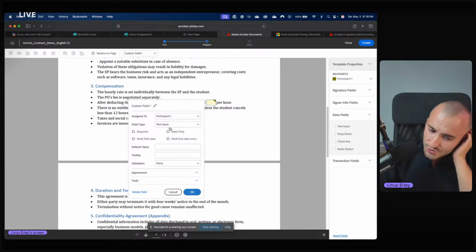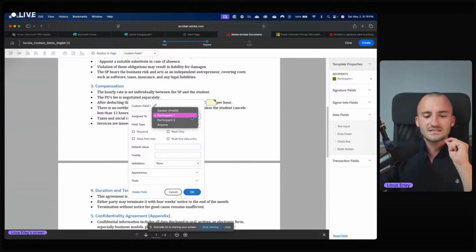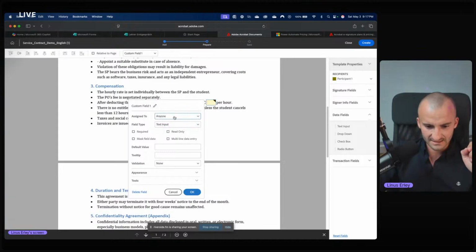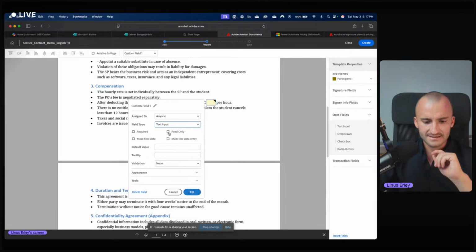And what you want to do is first, this field gets assigned to either participant 1, us as the sender, or anyone. To be able to fill this field from our automation, you need to select anyone, not sender. And you want to make this a text input.